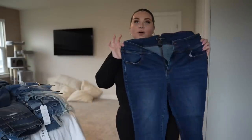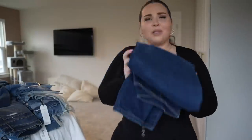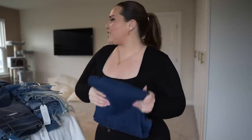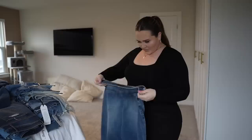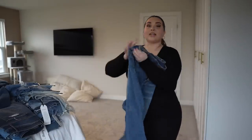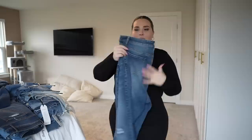Okay, these are the other ones. You see the little notch in the back. So these are my other FTF jeans. And actually, I'm glad I recovered these because I would like to actually wear them, but they were in the mess here of these other 50 pairs. I immediately know because I don't like the wash. Something tells me I really like these pants. Oh, I did. I love these pants, but they're too long on me. Like, they bunch at the bottom. These are FTF. FTF makes some good denim.